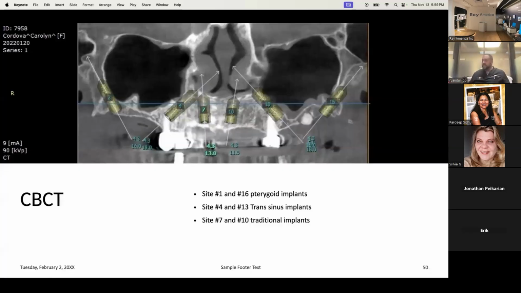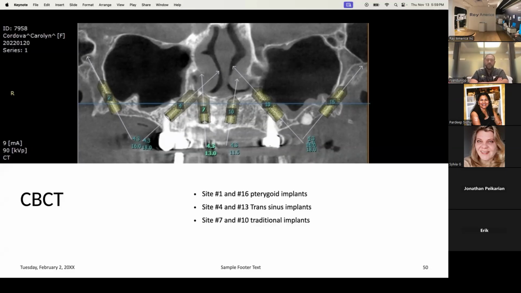Then I went to the CBCT and planned these out in more detail. This is where understanding your anatomy and understanding how your CBCT can give you detailed views of your anatomy really helps you. So I plan most of my pterygoids off of panoramic X-ray, but I do go back and I measure the length from the tuberosity where my insertion point is going to be up to the pterygoid plates. And so in this case, you can see, a 4.3 by 16 millimeter implant is going to take me right up to where those plates diverge.